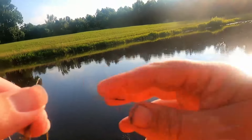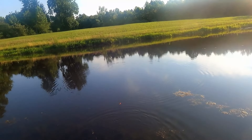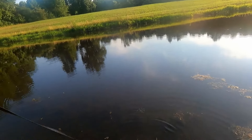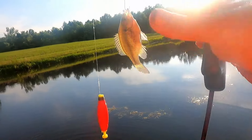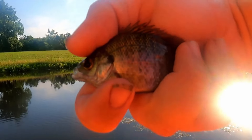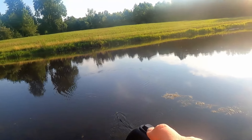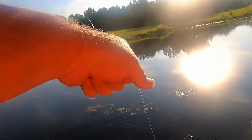I have the most micro fish on. I cannot believe how tiny this thing is. I actually didn't even think he was hooked. Guys, if we catch another dink like this, we might just call it a day. But we ain't calling it just yet — we're going to try and catch one more. That sounds like it's fighting a little bit better. He's better than the last one. I guess we can keep going.